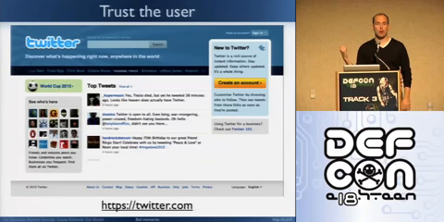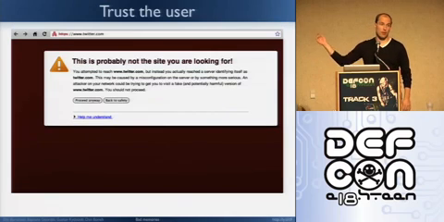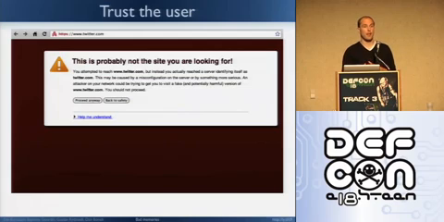So this is twitter.com, right? How many of you have a Twitter account? Okay, so many people. So if you go to twitter.com over HTTPS, it works. Now if you go to www.twitter.com, you get this. Why? Because the Twitter certificate is for twitter.com, not www.twitter.com, and actually EV certs prevent you from having a wildcard in it. So until they have 2 certificates on 2 different IPs, they can't do that.